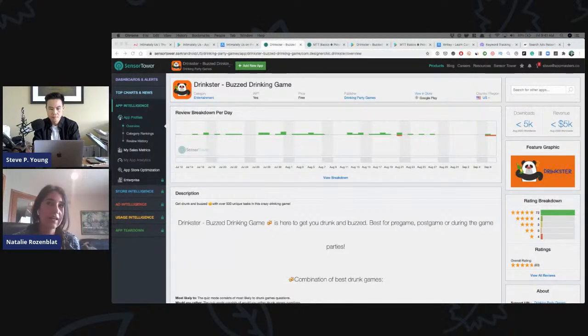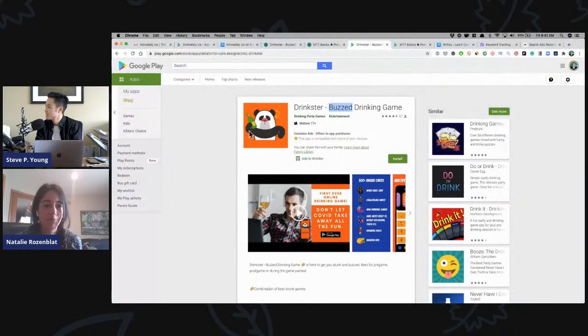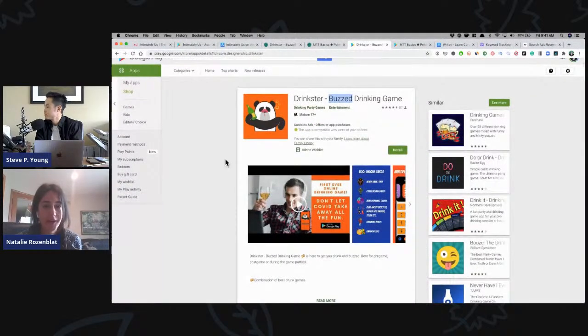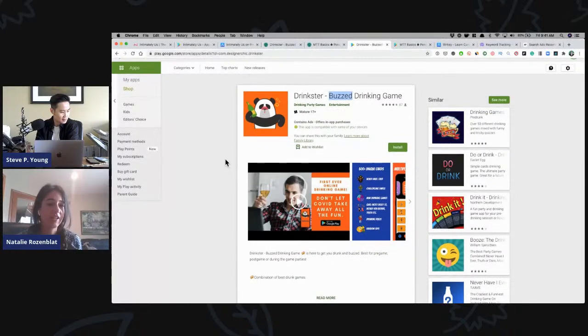And then maybe icon testing too. I think the panda's really cute, and I think it stands out a lot. It's kind of the only game with that cute little animal. But have you taken it out before? Have you put a phone in his hand? Just putting Drinkster, I guess maybe that would be more of a branding push, but just playing around with that, or seeing if the panda really does have much of an effect, because if it does, then maybe even pushing that more in the screenshots.